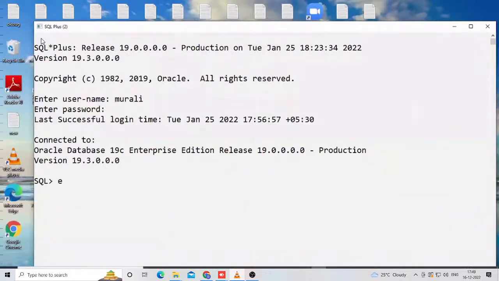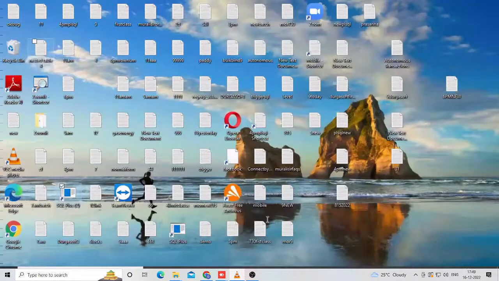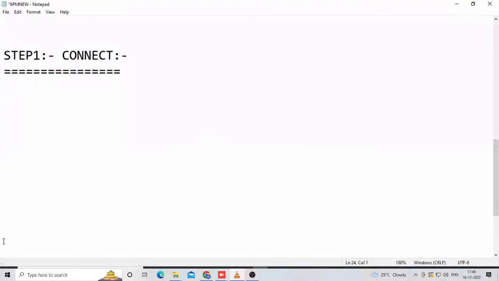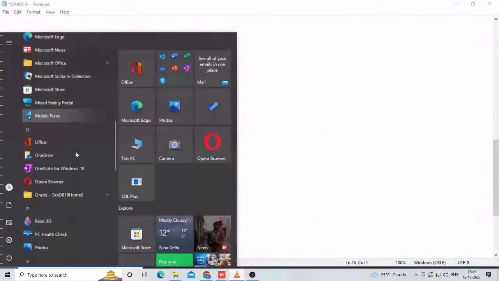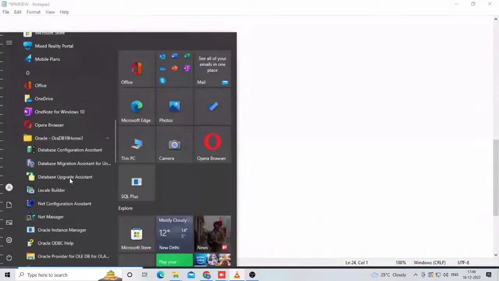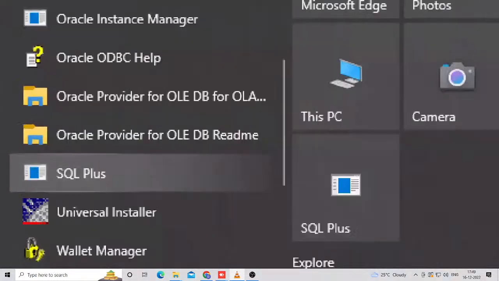Other tools are also there. For knowledge purposes only, Oracle Corporation gives a beautiful diagram, and through that we are explaining. But the SQL Plus tool, you are not required to install. Whenever we install Oracle software, this SQL Plus tool is automatically available. This is a default tool, not required to load or install separately. But other tools are there. Toad is a tool, SQL Developer is a tool. Those are GUI tools, not a command line interface.